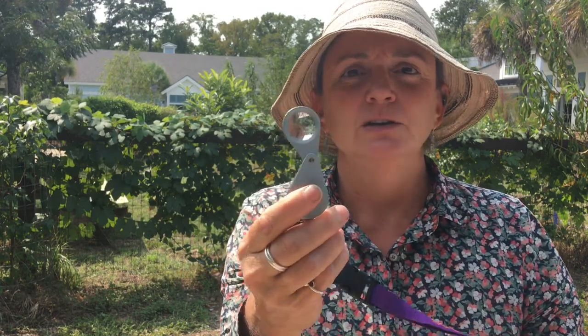I also have this hand lens that I use to magnify things to count monarch eggs, which are the size of the head of a pen. I count all the different stages of caterpillar I find on the plant, any adult butterflies on the plant, as well as all the other insects present. I am comparing all of this data at the end to try to see which plants are preferred by the female monarchs to lay their eggs on — if one species has more eggs, that will help me determine which type of plant to grow more of in the future.